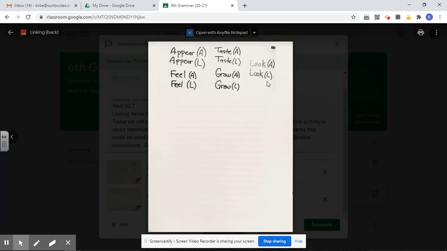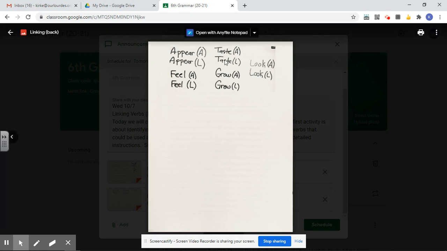Now, the big question is, can you change the word in any way for it to fit your sentence? You can, but don't go too far. So can appear be appeared or appears? Yes. Can you change appear to appearance? No. And that goes for a lot of these other words, like feel versus felt versus feelings. There's differences that we don't want to go too far. Okay, but here's the basic premise.